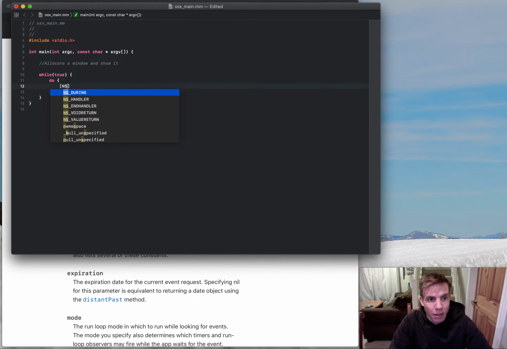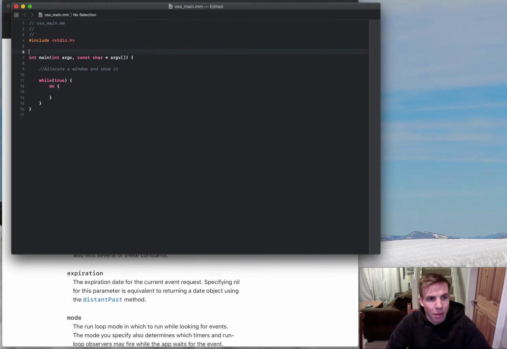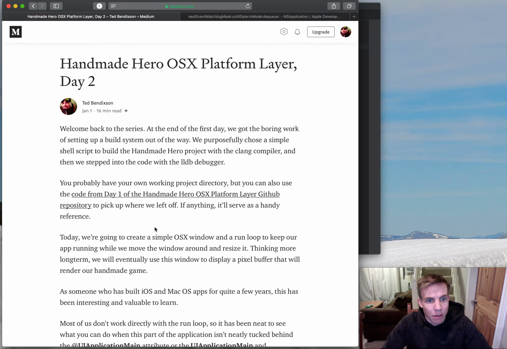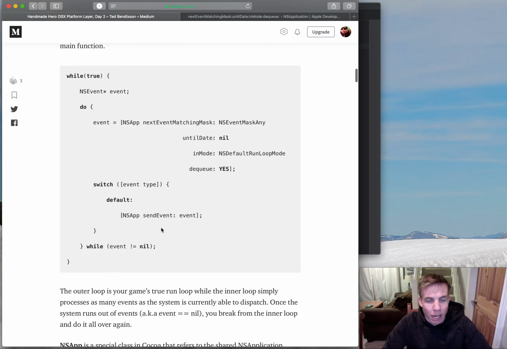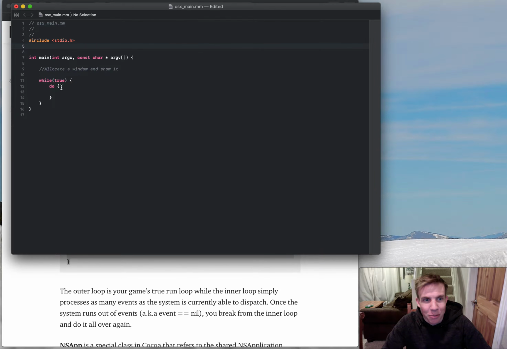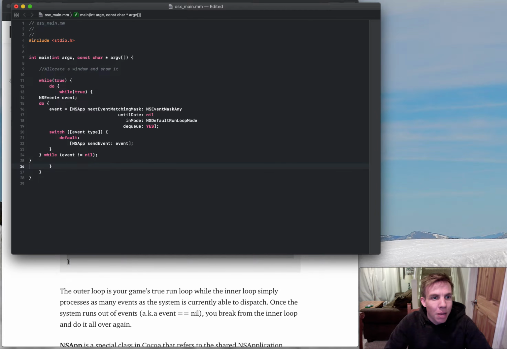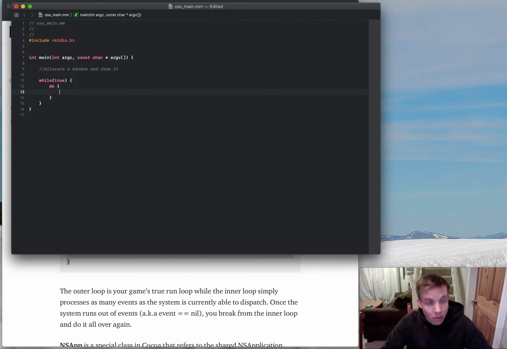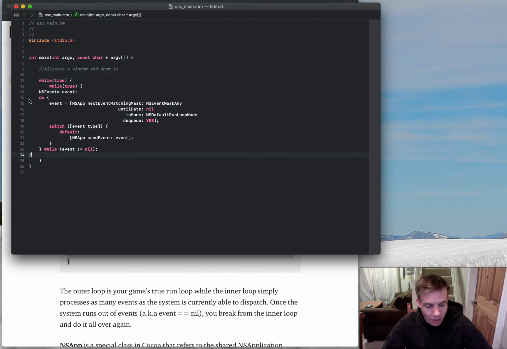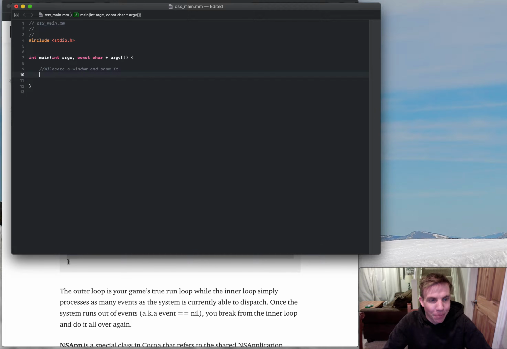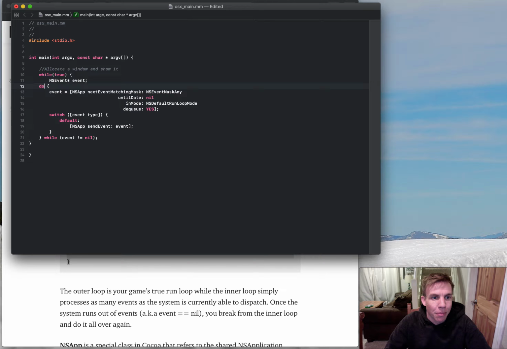do NSApp. Actually, what I'm going to do is import. I forget what I did in my thing. Okay, so this is actually the code, so let's just grab that. I write all these beforehand so I don't have to remember everything. All right, we actually don't need this other do. Okay, oh wait, actually that's the whole thing. That's funny. All right, so this is our outer loop, and then we have the event. Okay. And then, just doing a little housekeeping here.